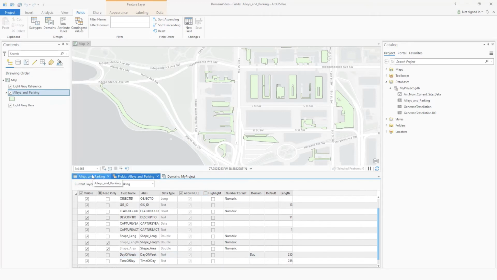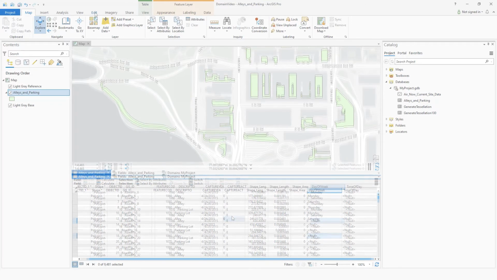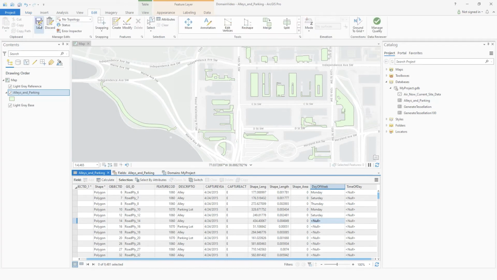If we go back to our attribute table now, and I want to add a value for a particular polygon, let's say that parking is acceptable here on Mondays. Now you can see the dropdown is providing the list that I have just created. I can move right down the list and provide a variety of days of the week that parking is acceptable here. If we go to edit, we can now save our edits and make sure that those are locked in to the dataset. All right, we have saved our edits for day of week.